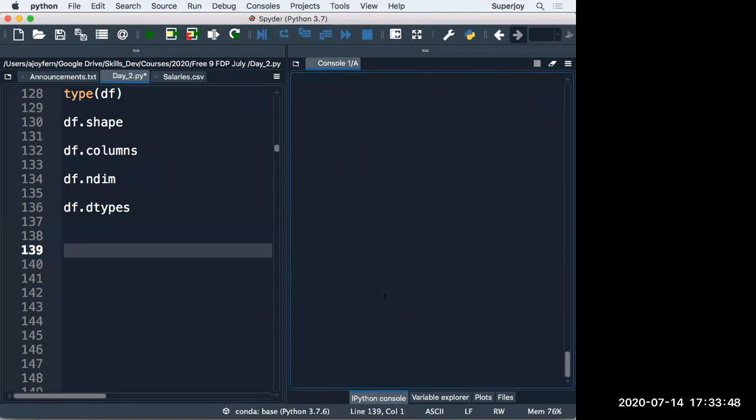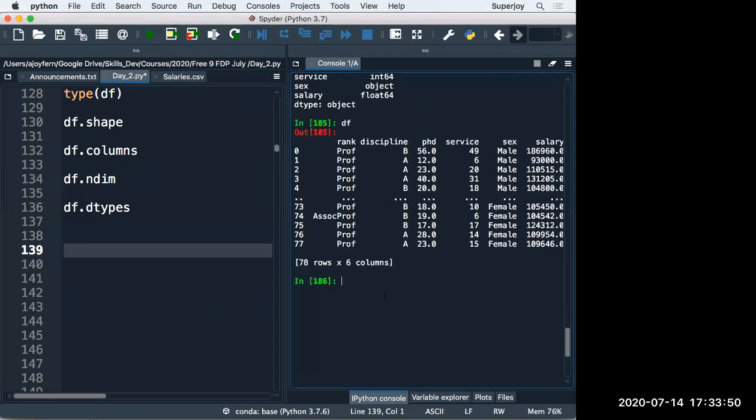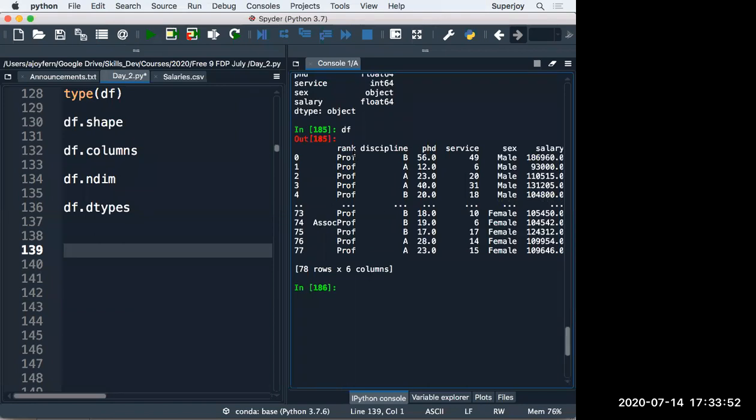Okay, can you see guys now? We have rank column, we have discipline, we have PSD column, we have service, we have sex, and we have salary. Every record is not shown here. Initial couple of records are shown, and then a couple of records from the last are shown, and in between we have dot, dot, dot. That means more records are there, but they are not shown.